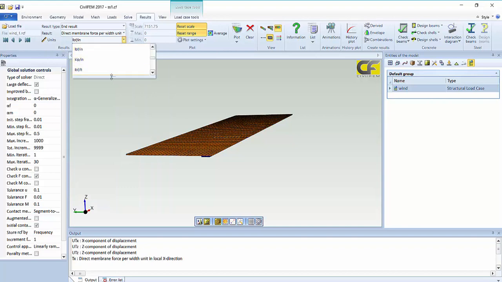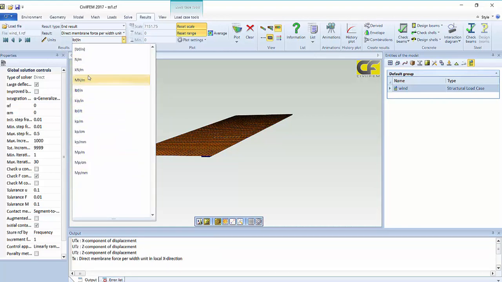You can change your units at any time to see the results.